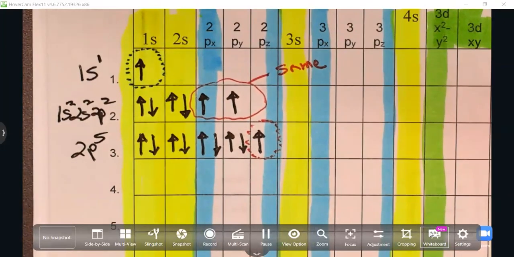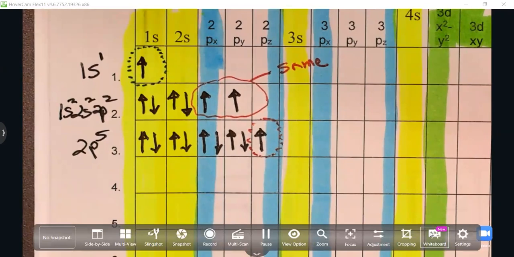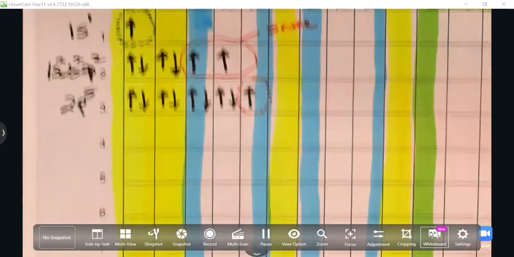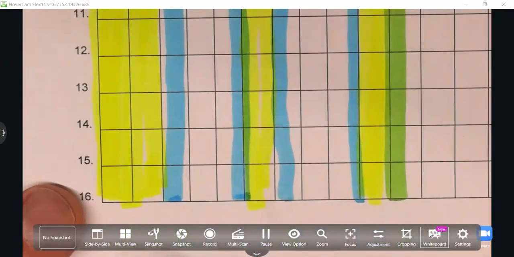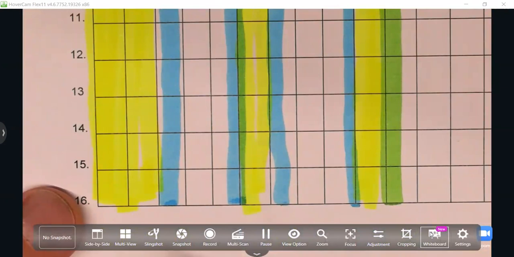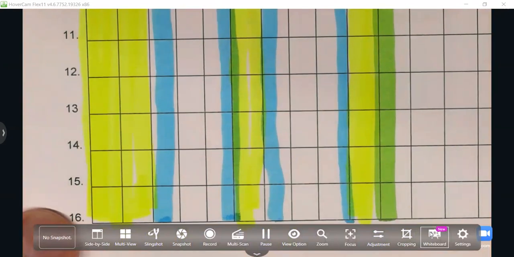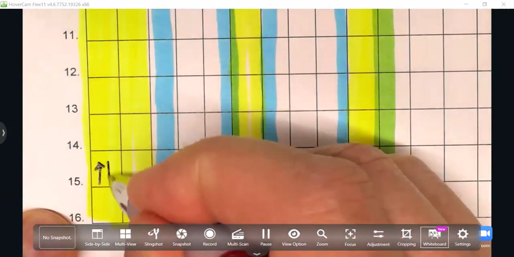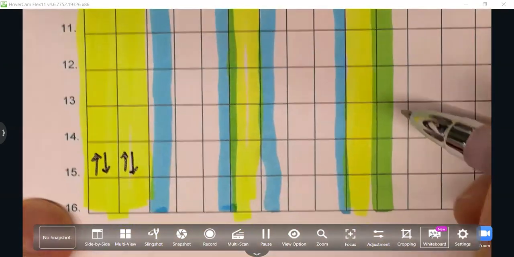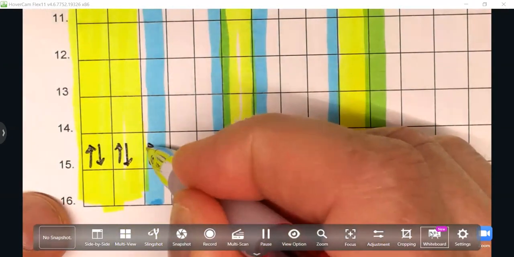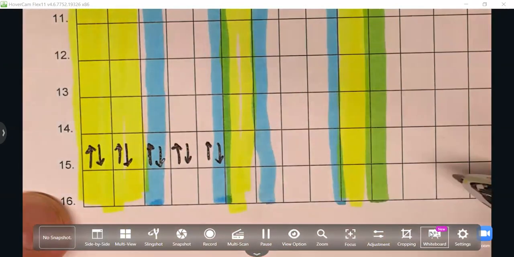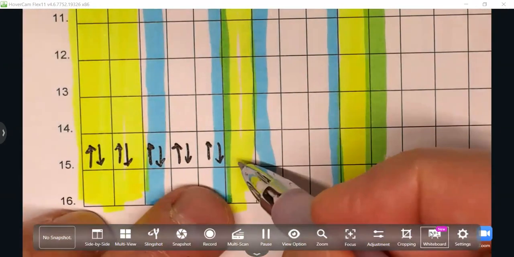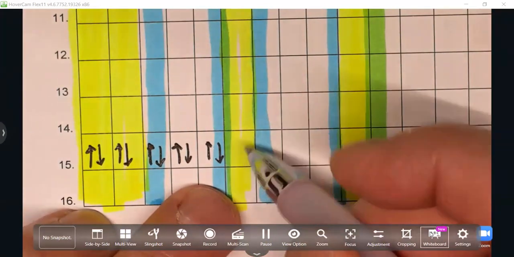So let's saddle up the horse, the bigger horse, I should say. Let's go down to 15, way at the bottom. So in 15, we got to go all the way over to 5p6, and I don't remember if I have these in the right order, but here's my 1s2, 2s2, 2p6. If you want to start doing it the way Hund's rule is, it'll look like that. And my yellow here is 3s2.